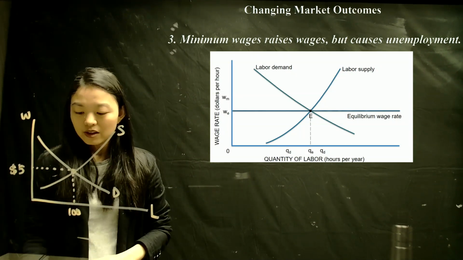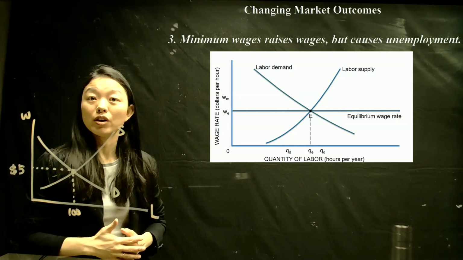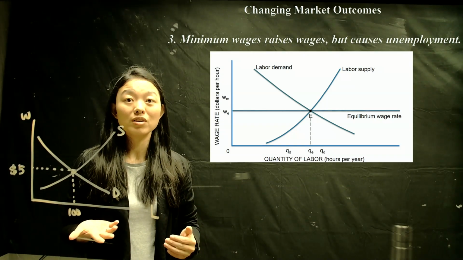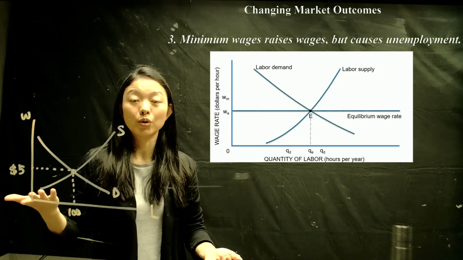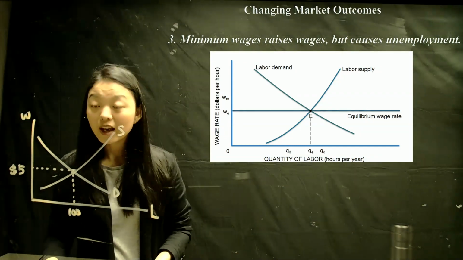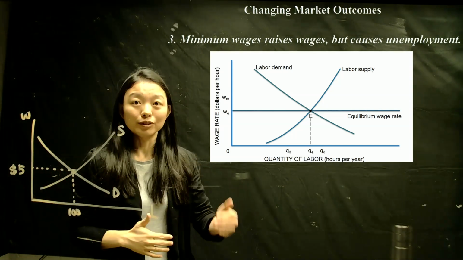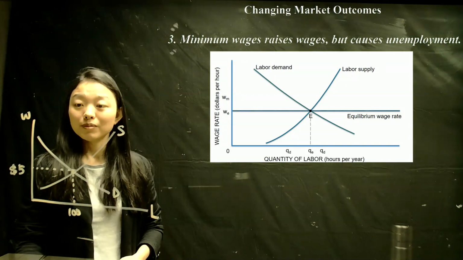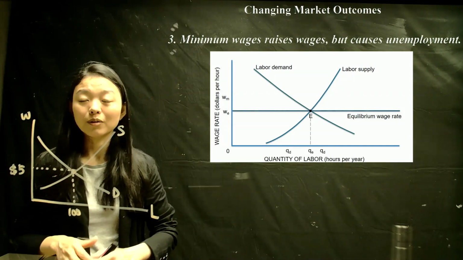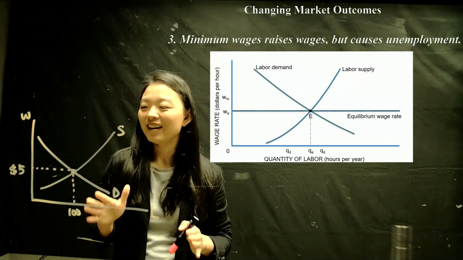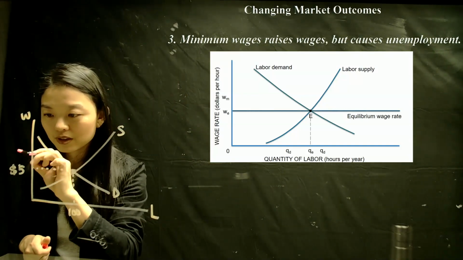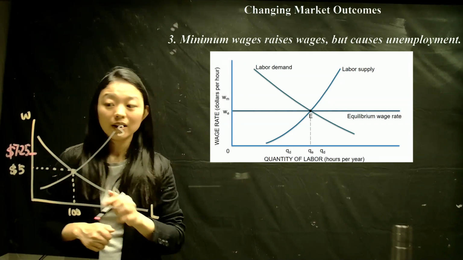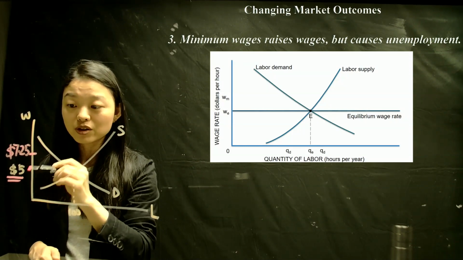So why would the government set the minimum wage? The minimum wage is the lowest wage rate that firms and corporations need to pay you hourly, according to federal regulations, in order to improve the workers' working conditions and income. Our government has now announced the minimum wage should be $7.25. This is our current minimum wage. It's higher than the equilibrium wage.